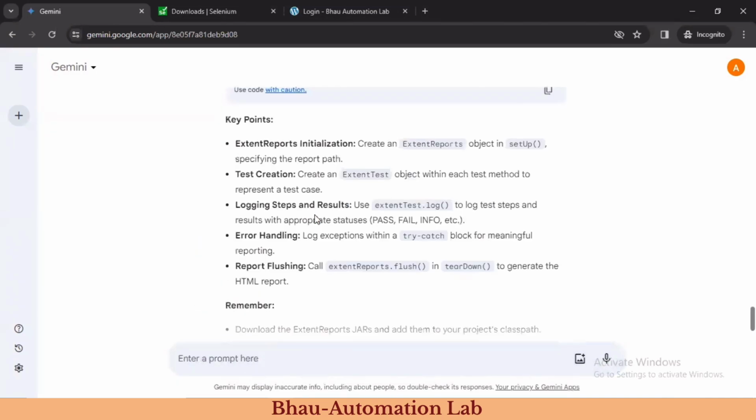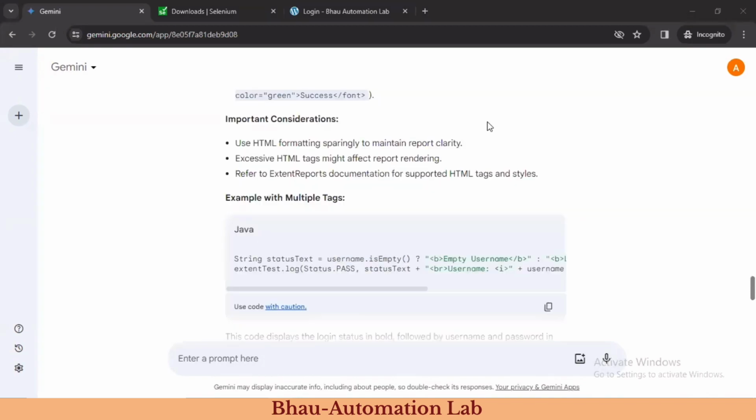So all the functionality related to the code, or whatever you want to learn from this Gemini AI related to the language, related to Selenium WebDriver, related to the automation process, everything will get created. Okay, so that's it in this lecture. Hope you liked this lecture and learned something new about Gemini AI and how you can use it in your real-time work and reduce your time and effort using these AI tools.